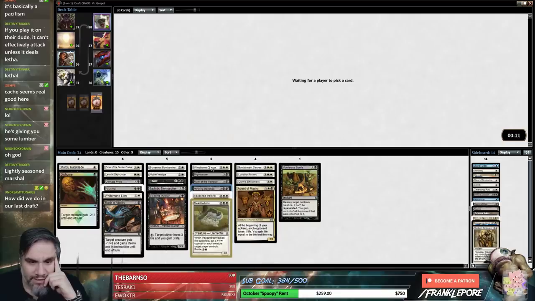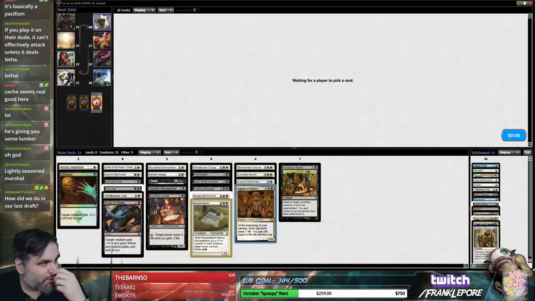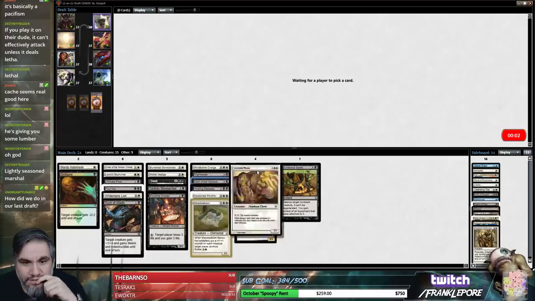Why do I have this song stuck in my head? Secret Agent. Oh, Agent of Masks. That's why. Last draft, we ended up going Dosun.